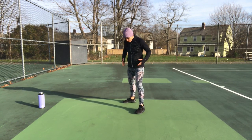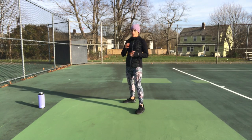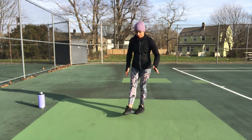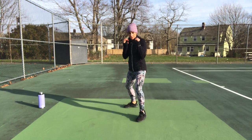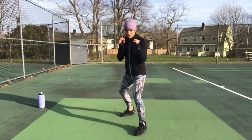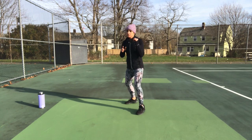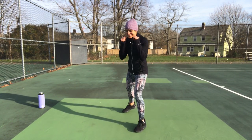Next piece I'm going to go over is just how to do some basic footwork within this stance. You don't want to cross your feet. You want to keep your feet shoulder width apart, so we don't want to bring the feet together. We don't want to cross them like this either. All right, so if we're going forward, it's going to be like this, front foot and then back foot, right? Always kind of just maintaining the same distance here. If I'm going backwards, it's back foot and then front foot. Okay, so forwards, front foot leads, backwards, back foot leads.